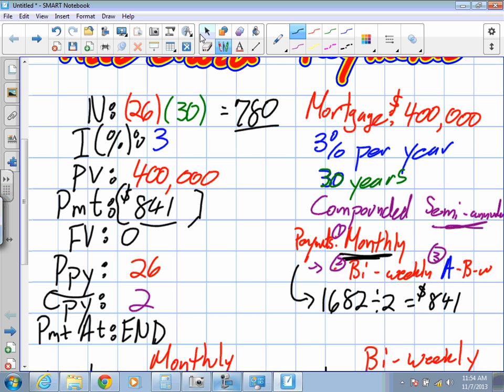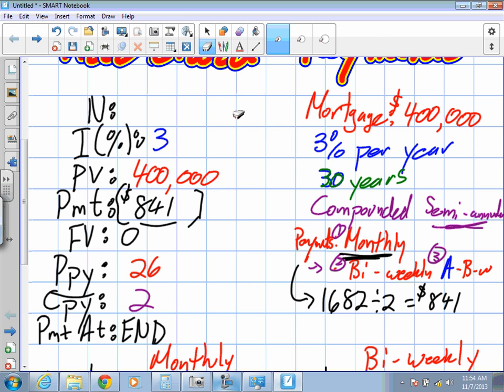In our calculators, that's going to give us a new n. Okay? So what we're actually going to do is calculate for our new n. What happens is we pay the mortgage off much quicker. The only difference is when we actually go to put this into our calculator this way, we have to change our 400,000. We have to make it a negative value. Okay? If you leave it like this, your calculator is going to give us an incorrect amount. So I just go in and change my PV. It's just because our calculator is a little picky. So I go to my PV and I change it to negative 400,000. And I calculate for n. It'll give me a new n. So I push enter on n.